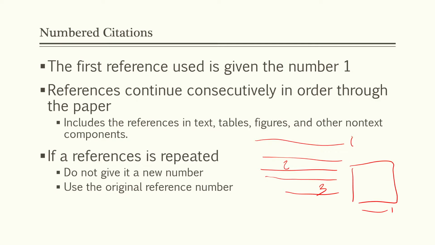And then this is the order that they appear later in the text. You would not have number 45 appear or something. If you have to add in a new reference later on, that's what I'm saying, you have to reshuffle everything, and this one would become 2, and this one would become 3, and this one would become 4. So that's why keeping the author's name with it until you're done putting all your references in order is a useful thing.